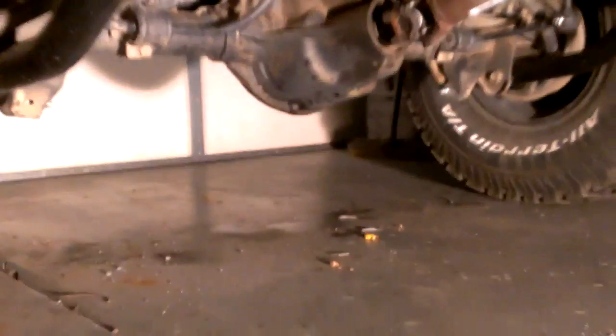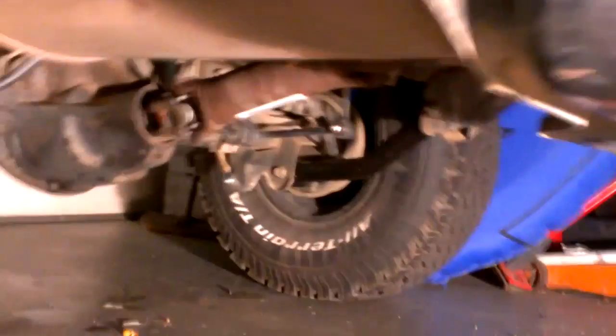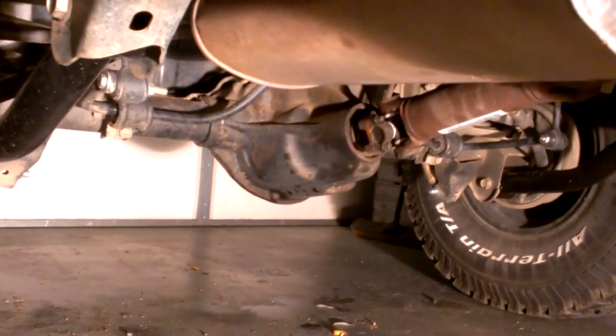So I started checking everything else. Pinion angle looked good, measured it. It was still pretty much dead on to where I had it before with no vibration. So I started pushing the Jeep around back and forth a little bit to see if I can see movement in anything, and put it in gear with the emergency brake on. And what I started noticing is my control arms had quite a bit of play.